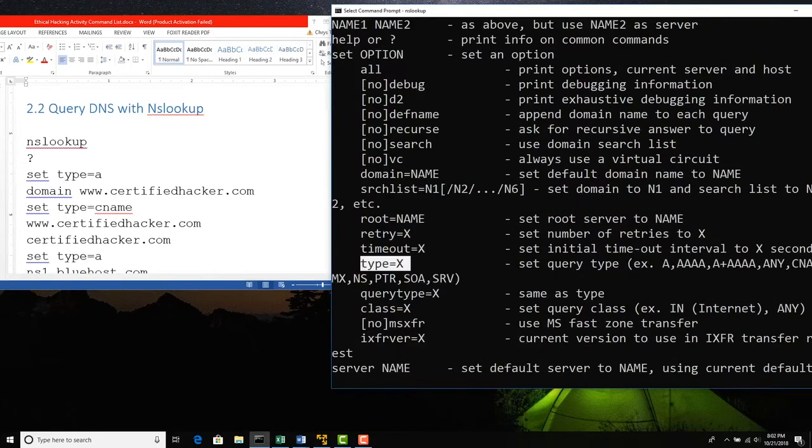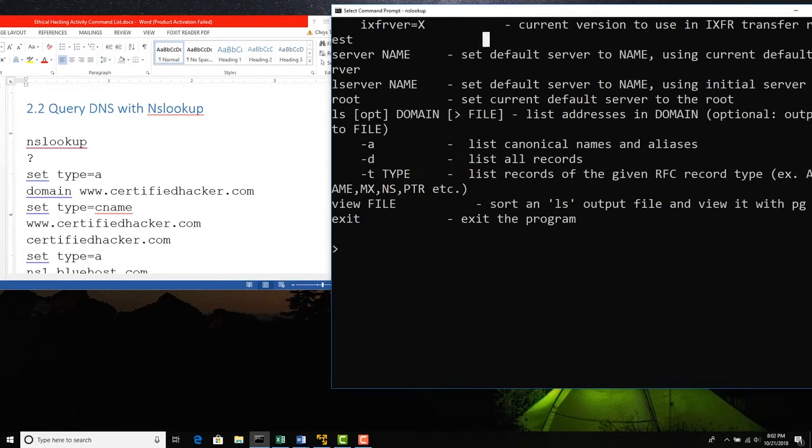And if we come over here and we look, the A record here is an address record or a host record. So we just want host records. We don't want quad A, which are IPv6. We just want A, which is IPv4. So let's set type A. So that's the kind we're focused on. Set type equals A. Press enter. No acknowledgement, but no error either.